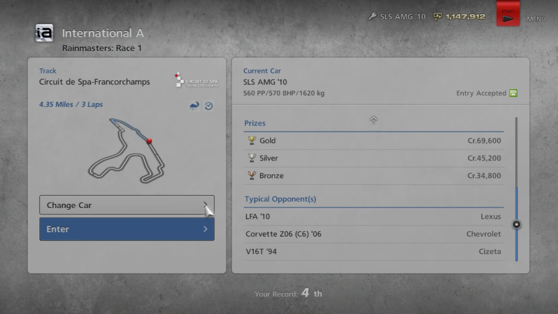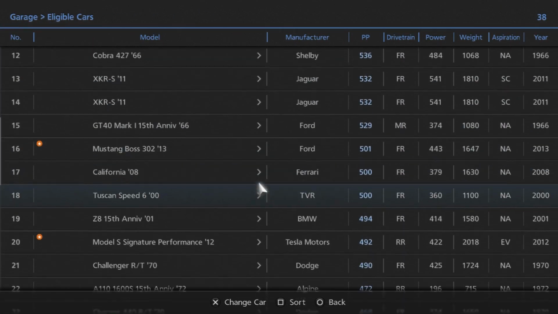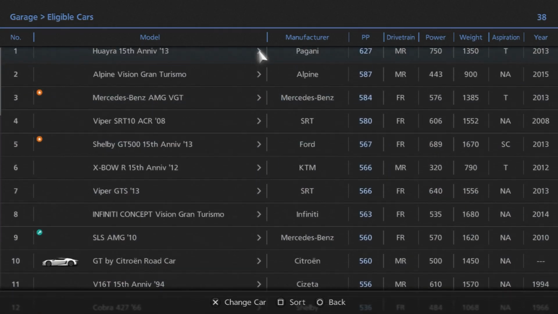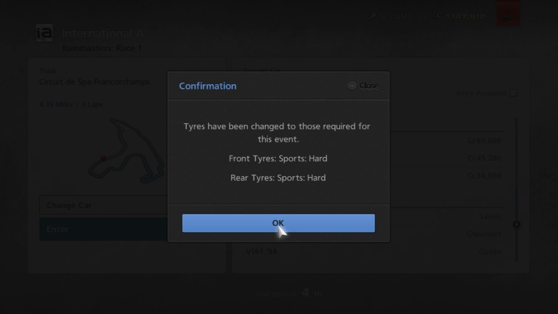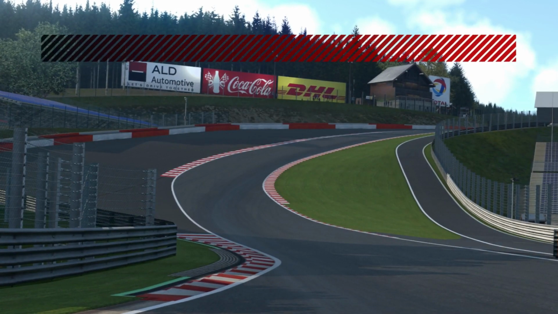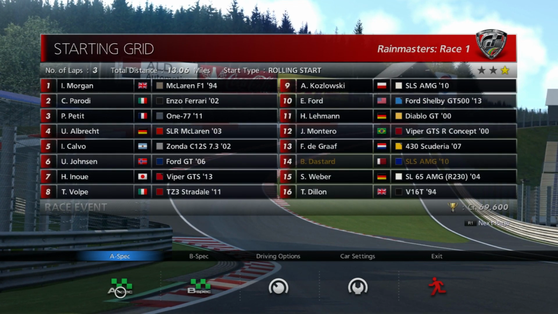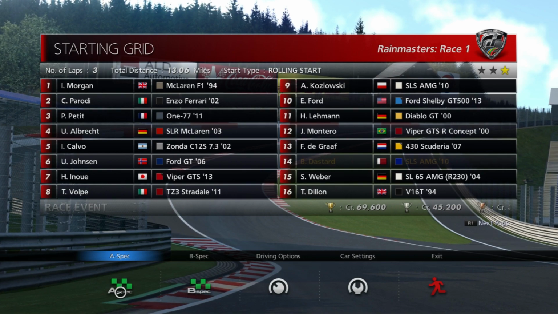The typical opponents will be an LFA or Corvette Z06. I think this thing will beat that then. We'll find out. We're going to enter. Apparently I can't use those tyres then. That's annoying. That's really annoying. That is actually, like, bollocks. Right, let's do this then. Ah yes, the typical opponents that aren't actually there.